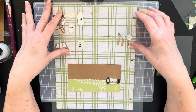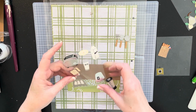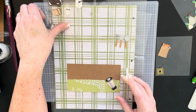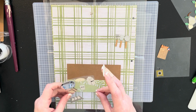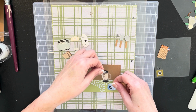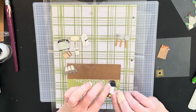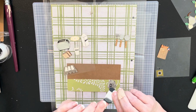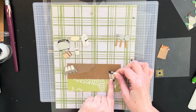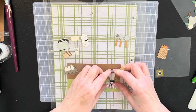Pardon me. And so what do we want to do? I think we can have eggs. I think we can have our blender, right? And we're going to do the same thing, and we're going to overlap a little bit. But I think the blender might give me trouble if I try to do that, because it doesn't want to stay attached to his base. Okay, right here. We're going to put him here because we use blenders for cooking and baking, right?